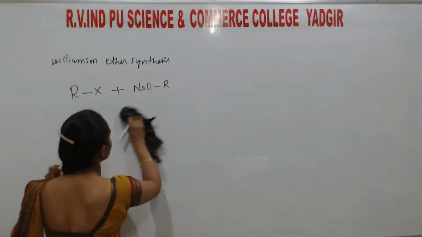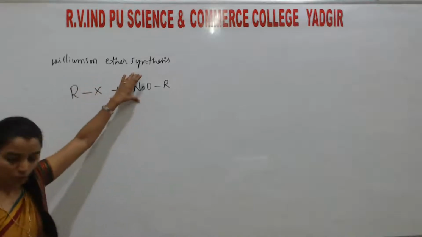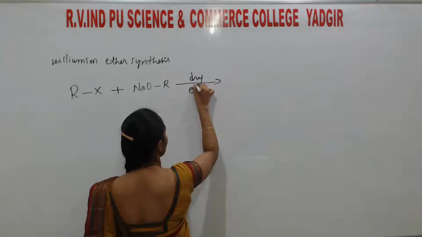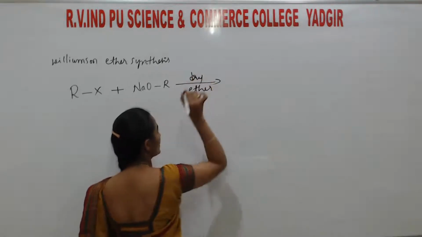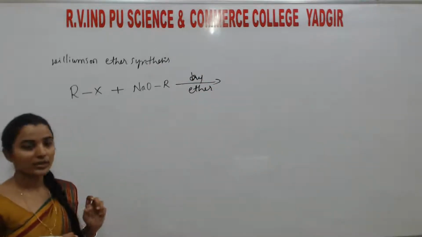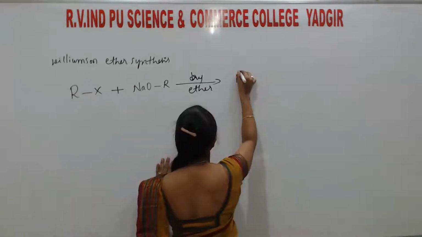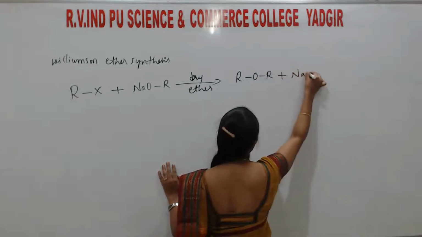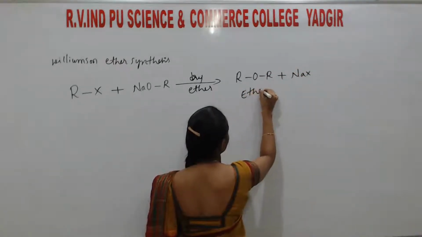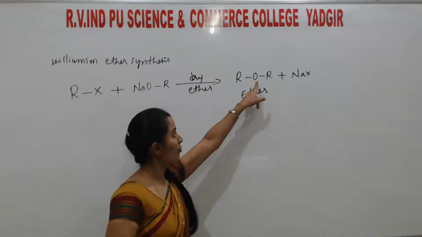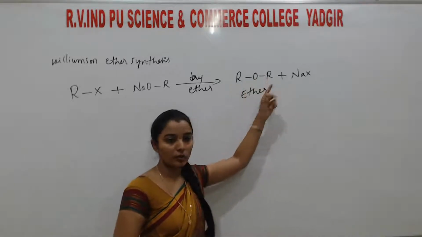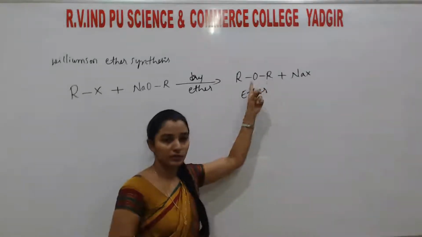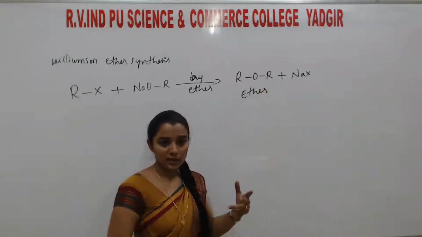So when alkyl halides react with sodium alkoxide compounds in the presence of dry ether, to prepare ether, of course, ether is used as a solvent. Dry ether, they form ROR type compound plus NaX. This one is what? Ether. This O functional group which is bonded to further R groups is the functional group of ether. Alkyl ether group. So that type is also there.